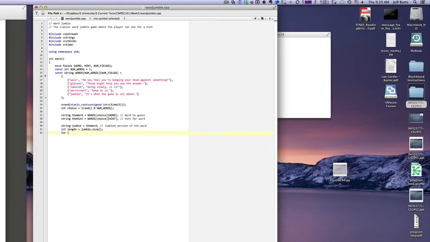Now, we're going to cycle through the different letters in the word, the different possible lengths. We have i equals 0, as long as i is less than length, which we stored up here, and plus plus i.